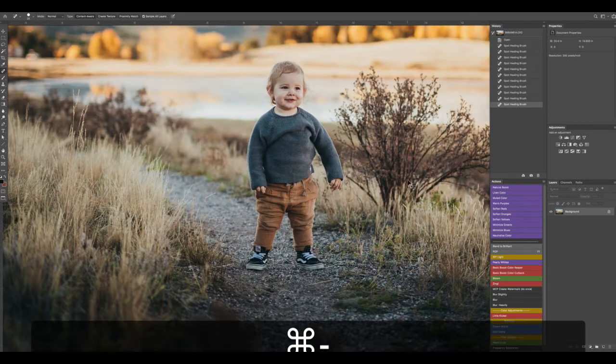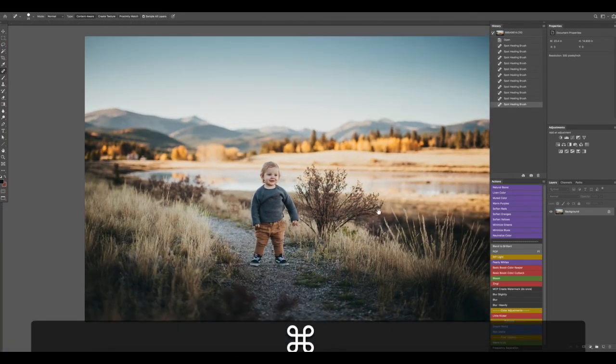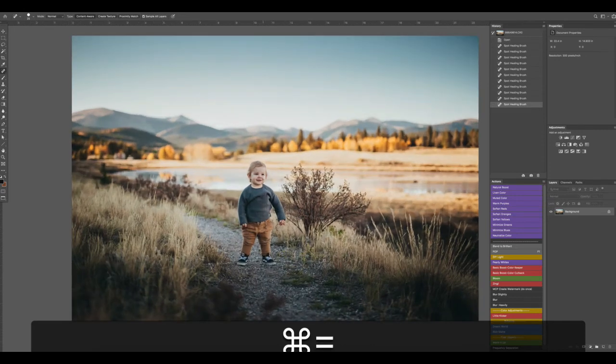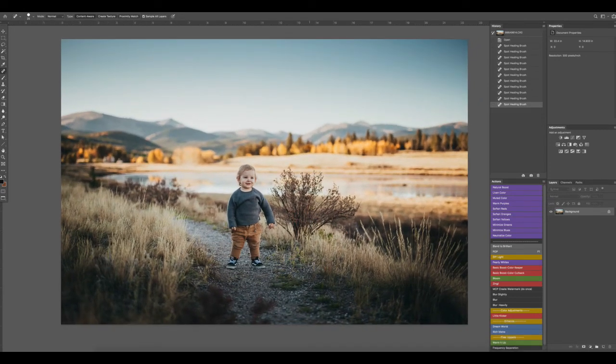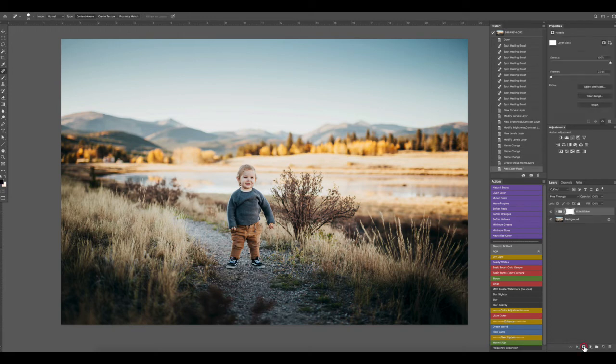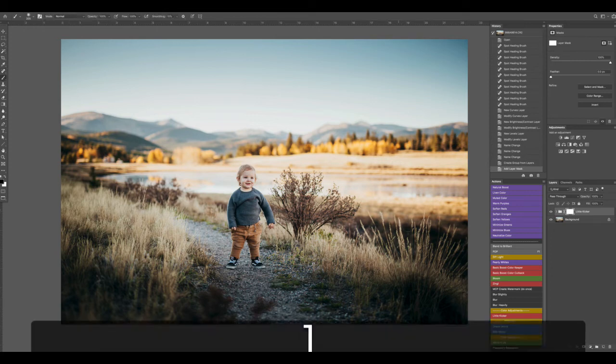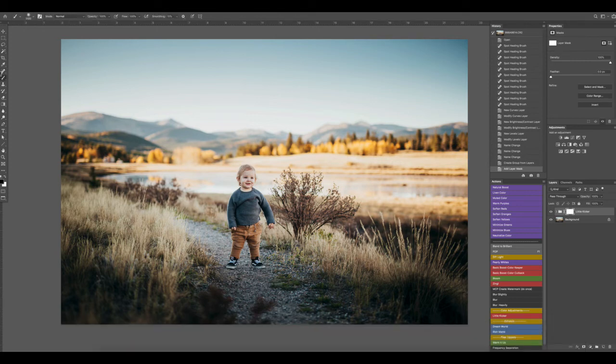So I'm going to zoom back out. Next up, again, 99.9% of my images have this little action. That looks awesome to me, except these corners are a little bit too dark. So I'm going to use this button here to add a layer mask. I'm going to hit B to shortcut to my brush tool, or just go over here and hit brush tool.